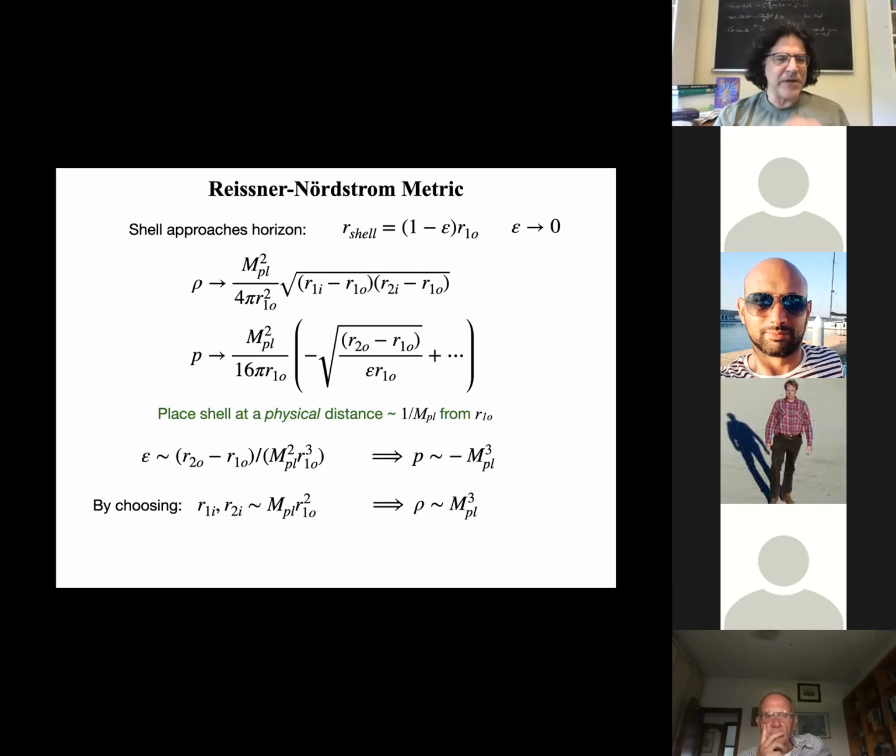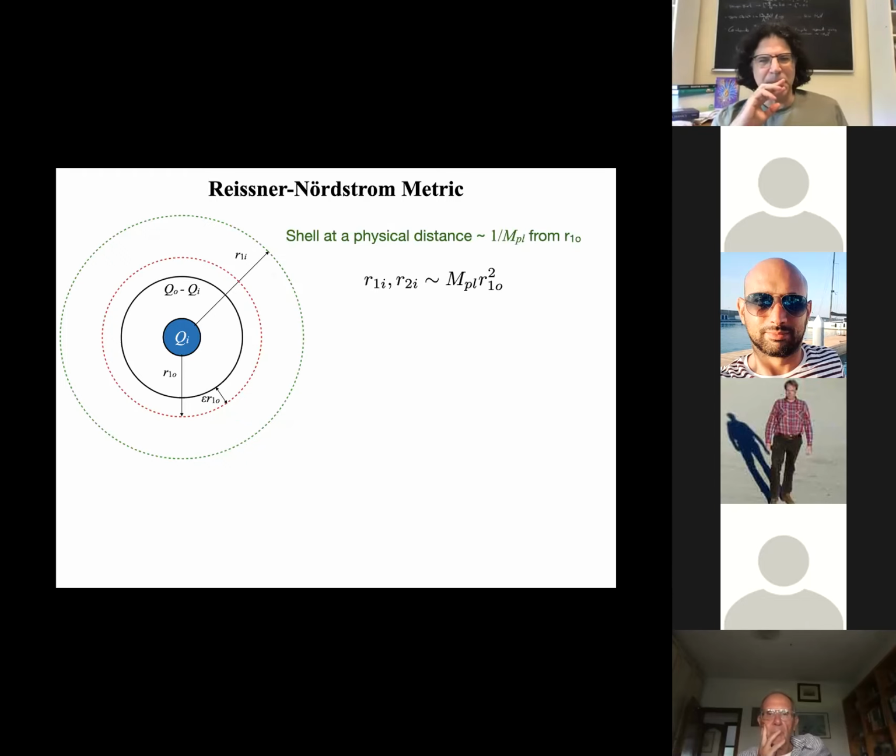And we can get there by choosing the other remaining parameters, R1 and R2 of the interior metric. That's just choosing the charge and the mass of the interior singularity. And when we do that, we get a density which is Planckian as well. And now we have what appears to be some sort of sensible material. If it's a perfect fluid, you'd say w is bigger than -1, though the pressure is negative. Now we can ask, what are the physical characteristics of this matter?